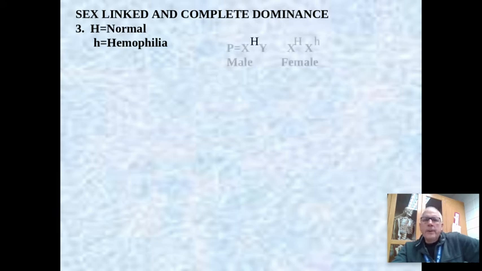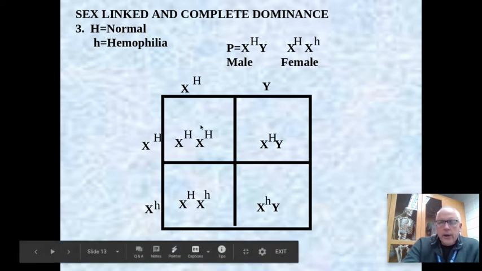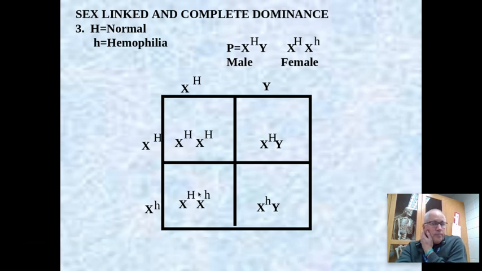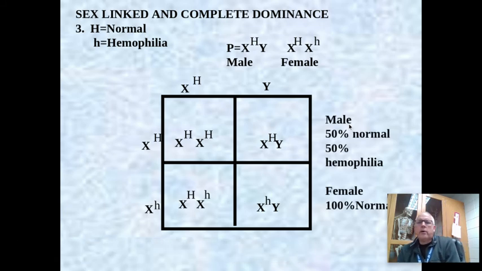If I cross, and I say I got a normal man, there's nothing on the Y, remember, it just tells you it's a guy, and I cross it with a normal female, but she's heterozygous, or hybrid, you get an interesting Punnett square. So we're going to use these little exponents or subscripts, whatever you call them. Look what happens, and remember on these, you have to write down who's boys and who's girls. So I got 2 of each. The 2 girls, 100% of them are going to be normal. One's a carrier, but she's normal. However, 50% of the boys are normal and 50% have the disease called hemophilia.